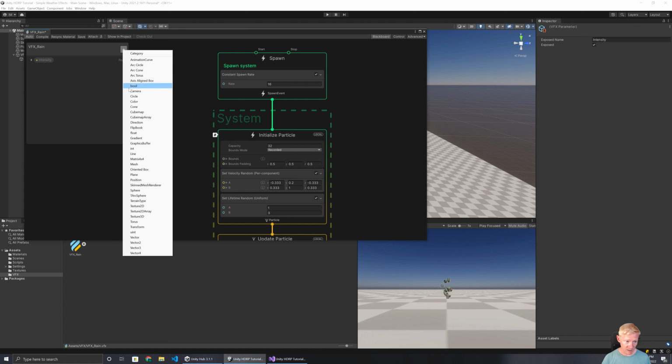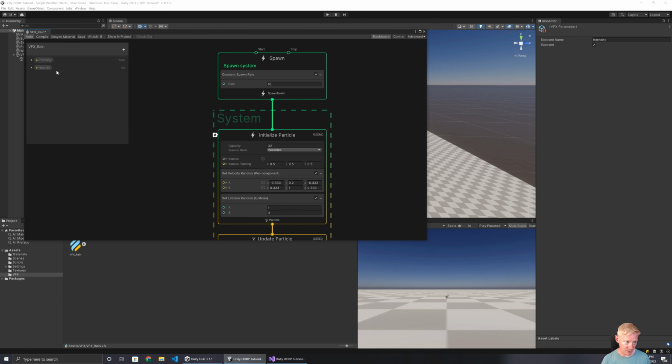So we're going to set up two integers: min spawn rate, and then max spawn rate. We'll set up these. So min spawn rate can be 0. When we're working with something like rain, we need a lot.